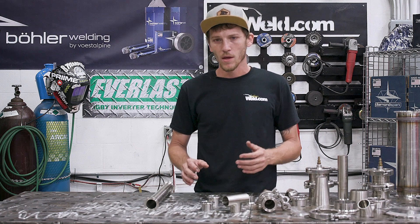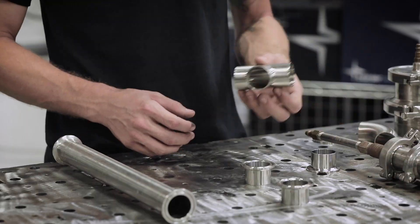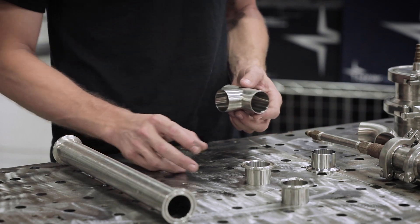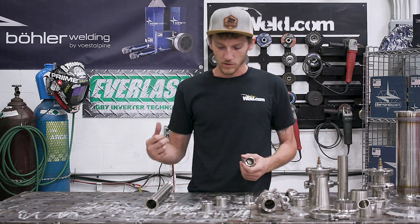All these things here would be something that I would spin out in the bench, and I'm going to go through a couple of different ways you can spin these parts out in the bench. I'm going to take this tee here and demonstrate three different welds with these inch-and-a-half ferrules. I'm going to get suited up, get this thing tacked together — let's get at it.